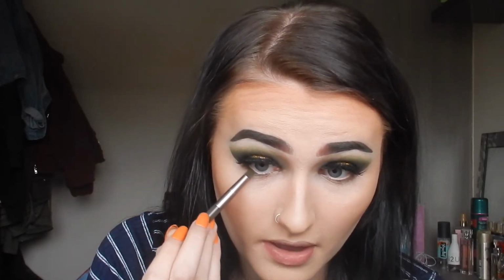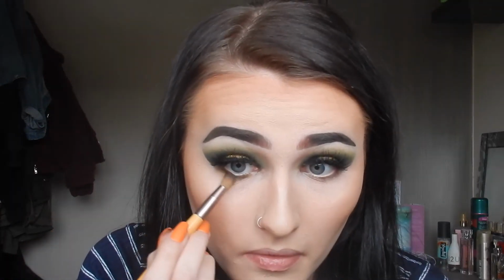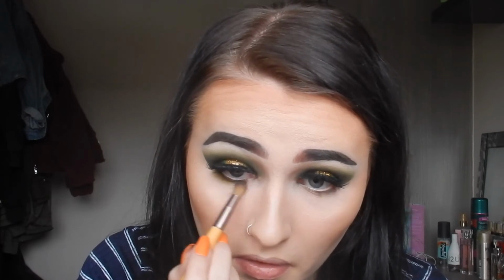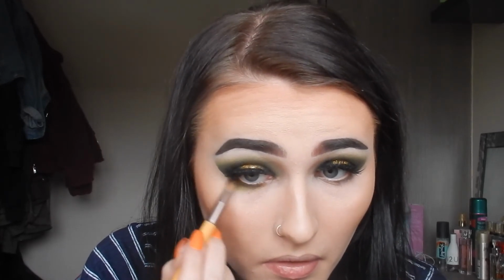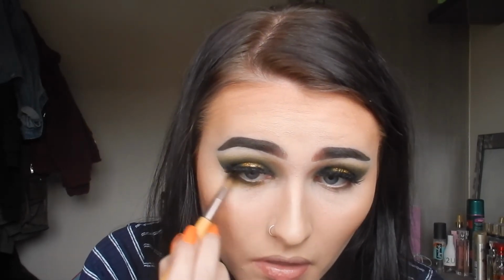So going back onto the eyes, we're just going to take that dark green shade again and run it underneath the eye area, the lower lash line. And then with another small fluffy brush, we're going to take the light green shade and blend that out. I'm then just going to coat my bottom lashes with some mascara. But it's really boring, so you don't need to see it, do you really? Let's be honest.